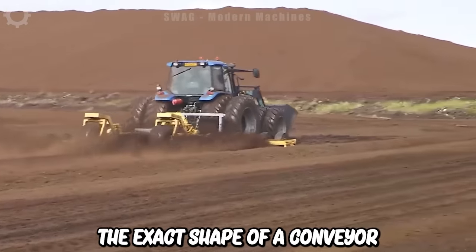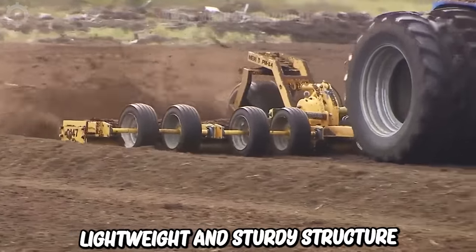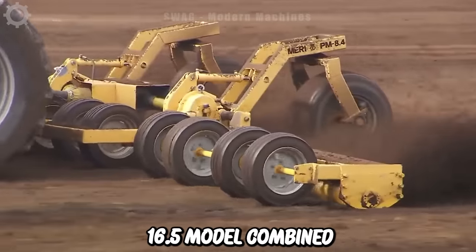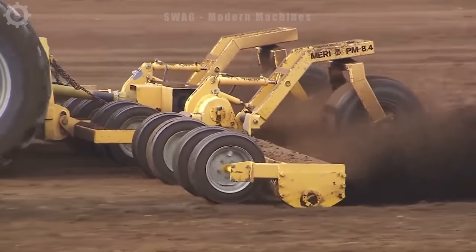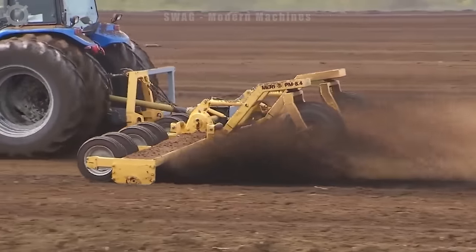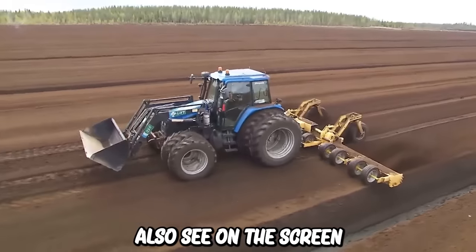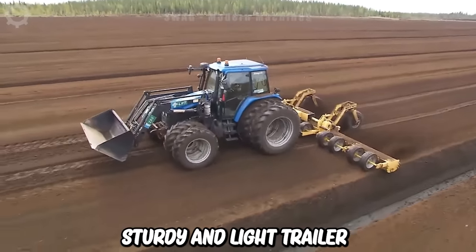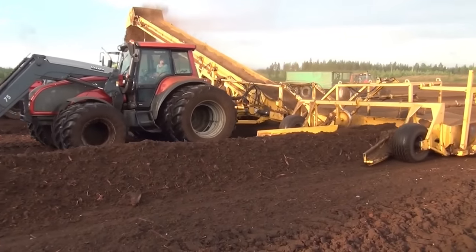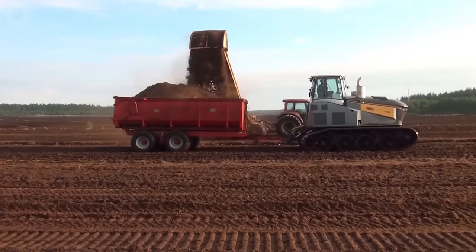This is the exact shape of a conveyor loader for efficient mill peat loading. The lightweight and sturdy structure of the NK1 16.5 model combined with rubber wheels ensures high stability, even on surfaces thanks to the wide feet unit and the powerful belt conveyor. You can also see the sturdy and light trailer for transporting large 8-wheel peat lumps and materials. It ensures high stability even on soft surfaces, and the side slanted body facilitates unloading next to the pile.